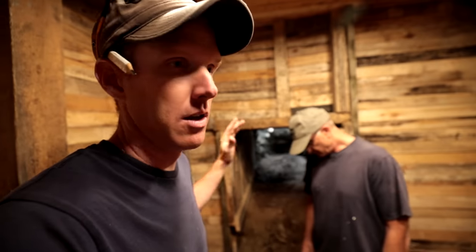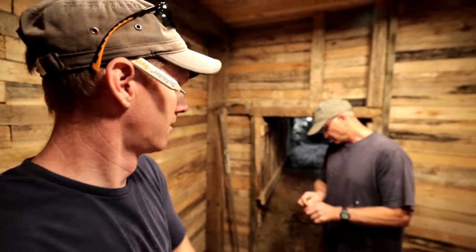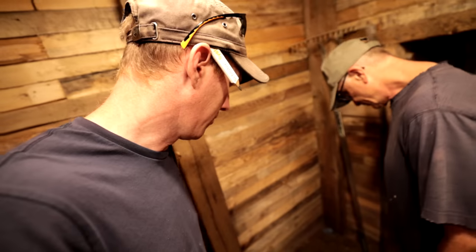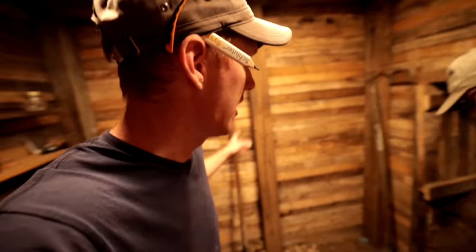There was a comment, Don, on the channel that this thing is going to fill with water during the fall, in the winter season. What are your thoughts on that? I don't believe it will, but it's yet to be seen, right? It is like a sump hole, but I was thinking like a water hole. It would be really cool to actually have a water hole. You could drive a sand point down there or something. Anyways, we got a little far ahead of ourselves.